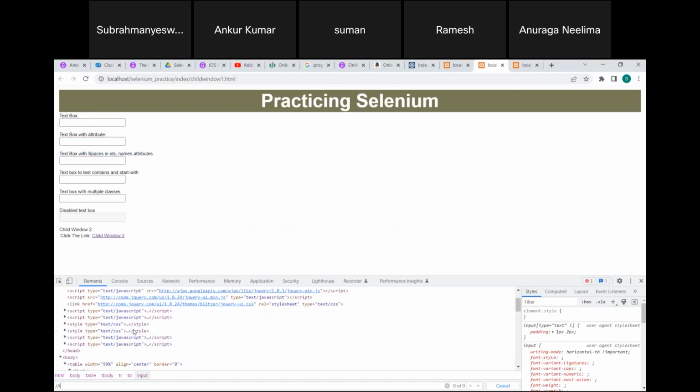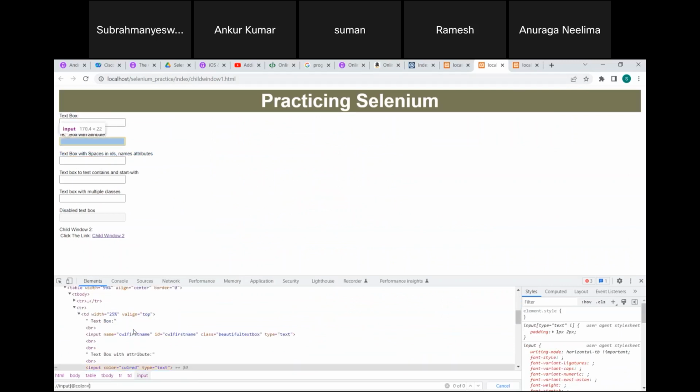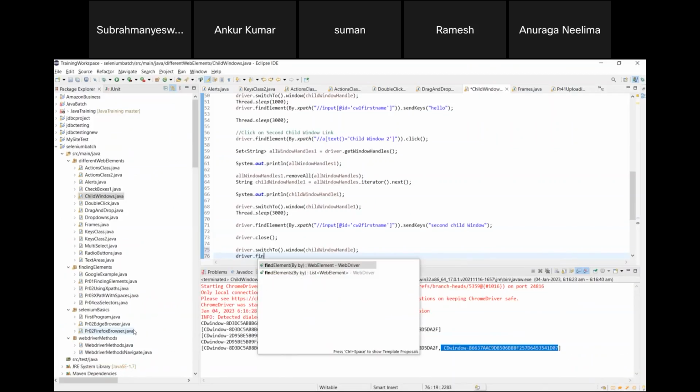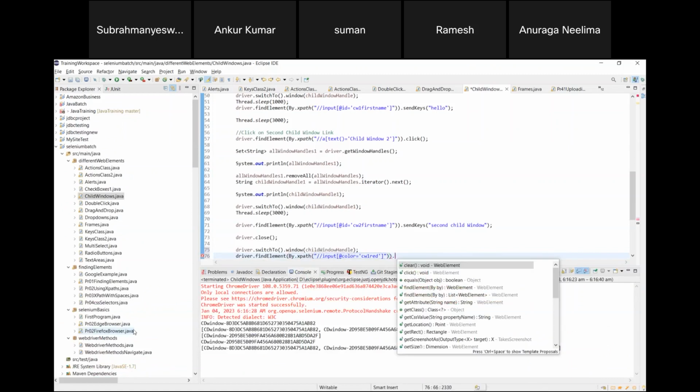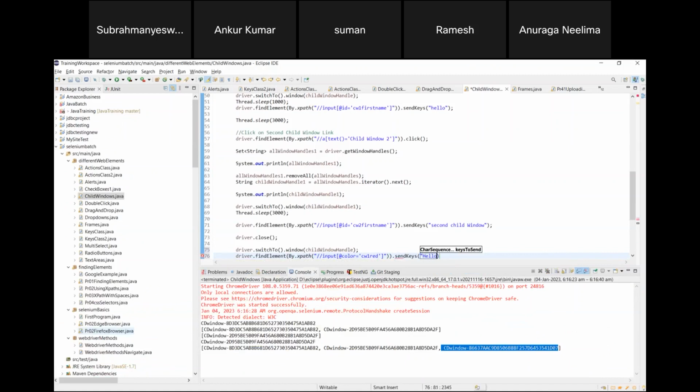So //input[@color=...], let me copy this one. Now I will use driver.findElement(By.xpath) and sendKeys, Hello.